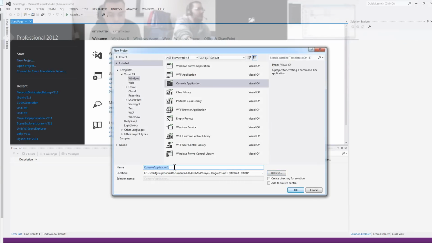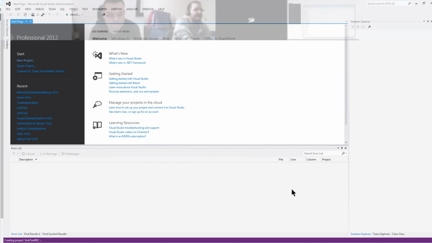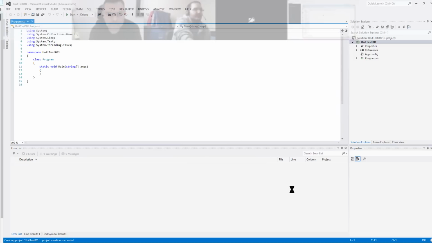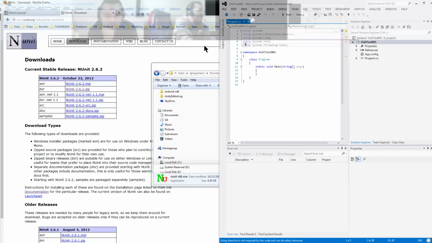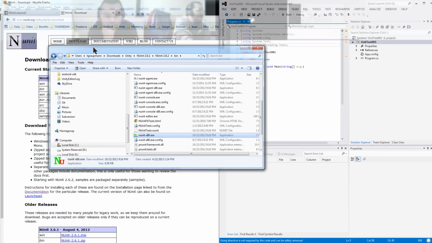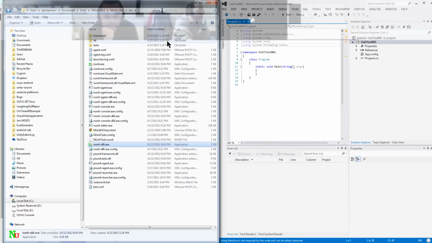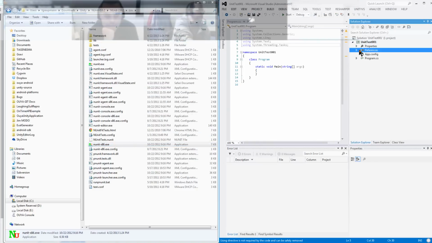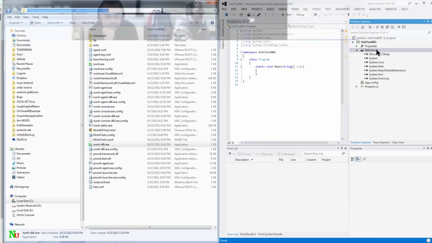There we go. Project, it'll just be a console app. Okay, runs no problem. So that's the first step.